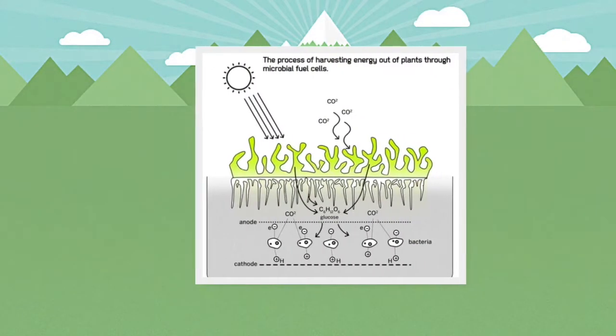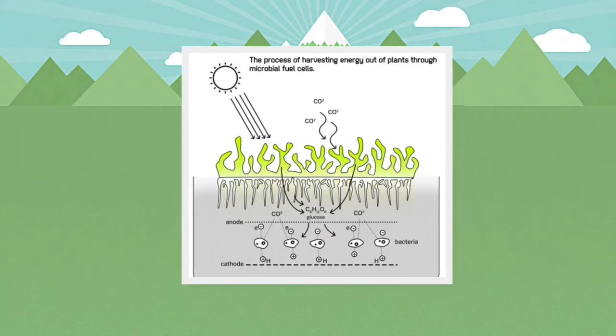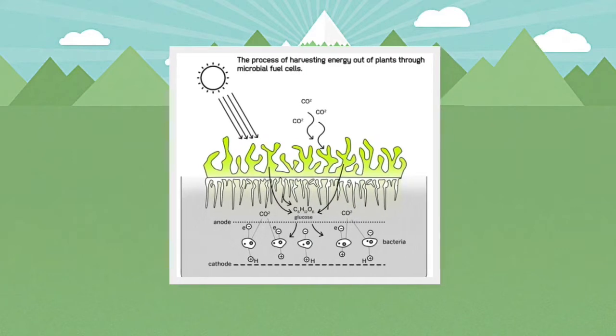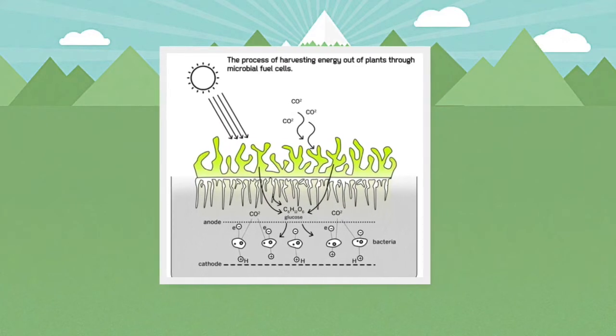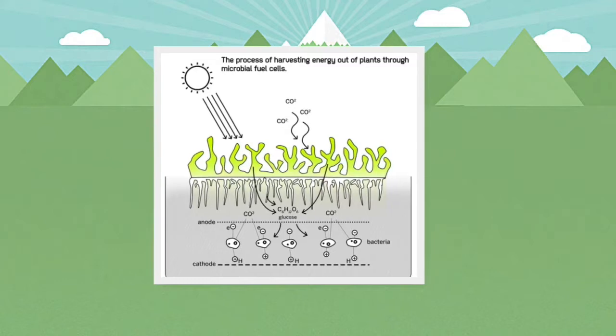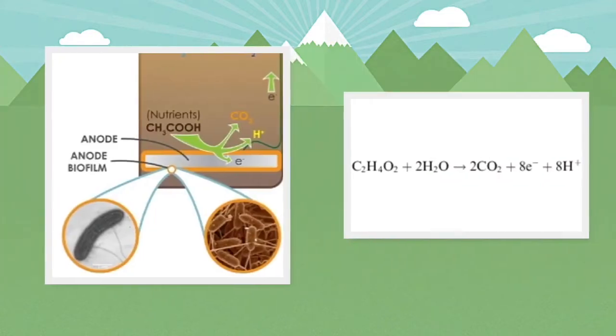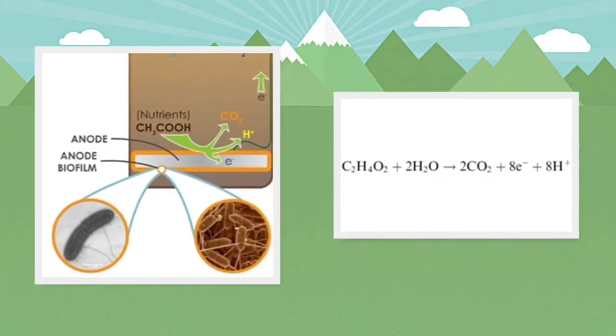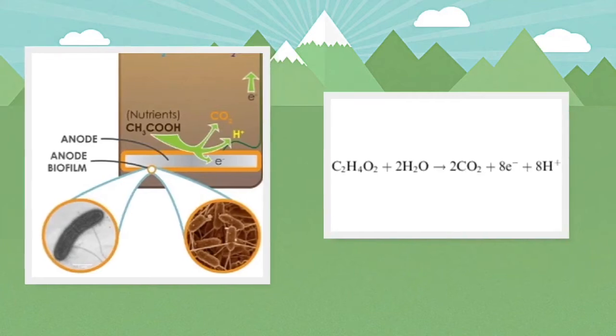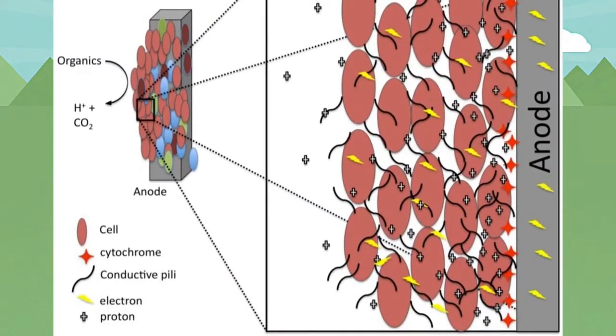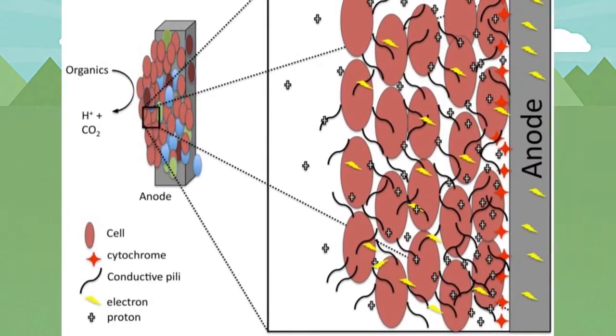So a simple short version is that the sun is being collected by the plants. They turn it into biomass. Biomass is getting into the ground. Bacteria eat it as food. An electron and a proton is released. Free electron we can collect at the anode. And on the right you can see how the formula goes. A colony of bacteria will form a biofilm at the anode.